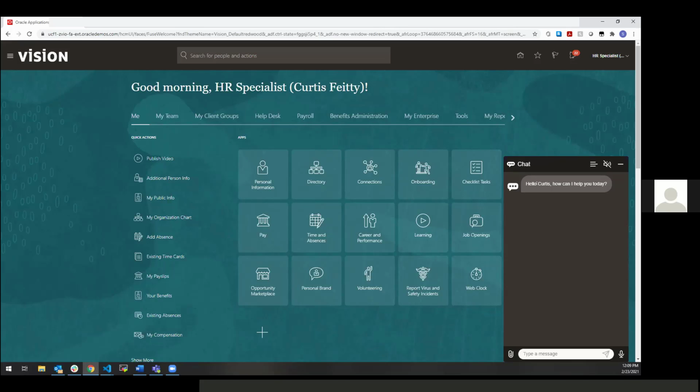And what we're about to see is the HCM Delivered Skills, so the ones that Oracle provides for HCM, the ones that they created using all of the powerful tools that HCM has. And there are a lot of different features. I'm only going to show a couple because we'd be here all day if I was going to show everything that this bot can do. So let's get into it.